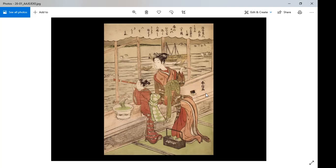For space, there isn't foreshortening here. In fact, if anything, it's almost the reverse of that. If we were seeing this as using foreshortening, it would be narrower on this end, further away from us. It's not. So really, all there is here is overlapping and diminishing size, of course, the boats in the harbor. There's bold outline around the two main figures in the window seat, thin outlines on the boats, pretty much. Although this one has some bold, but some of the boats are thinner, and the water itself. But most of the lines are bold.